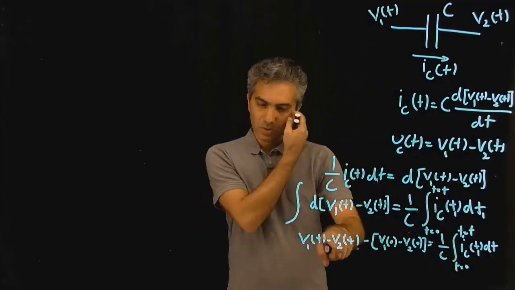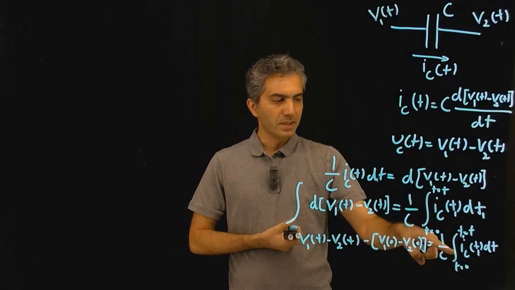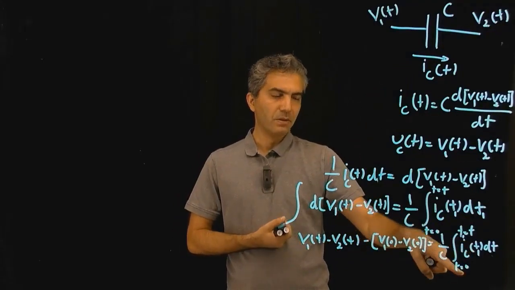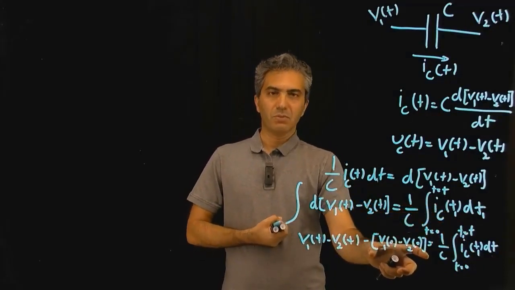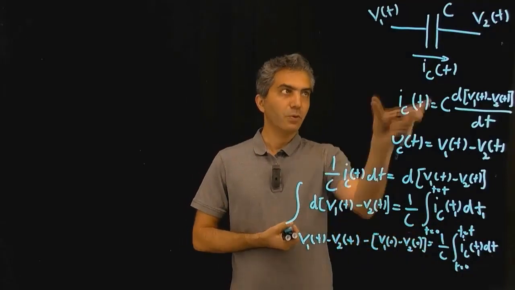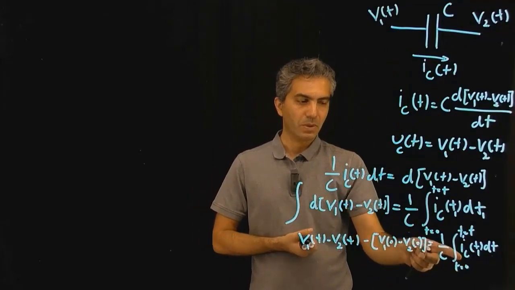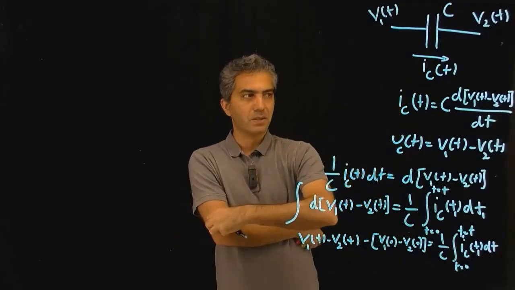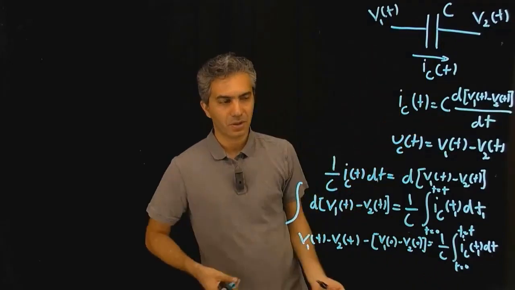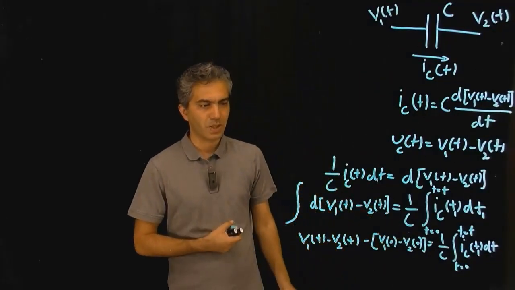So with this, you know that you can calculate the voltage across the capacitor by integrating the current starting from your initial time all the way to the point that you want to calculate the voltage. But for that, you have to know the initial value of the voltage across the capacitor at time equals 0, in order to be able to calculate your voltage. And this is just because of the way that this current and voltage are associated to each other. So this equation is sometimes useful.